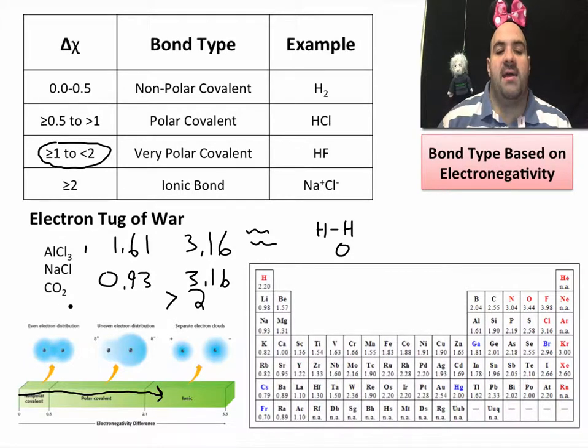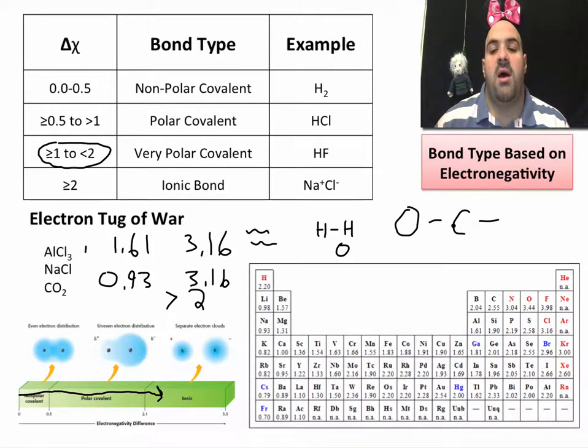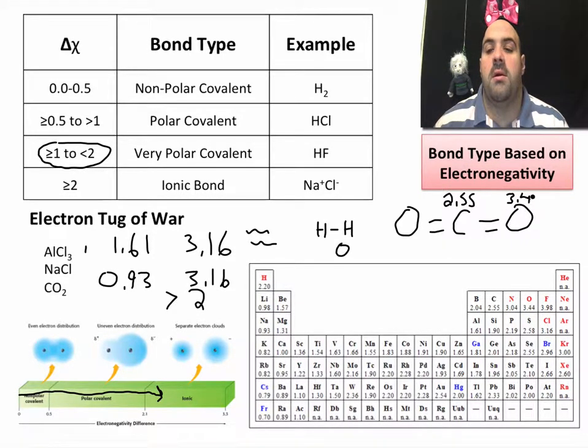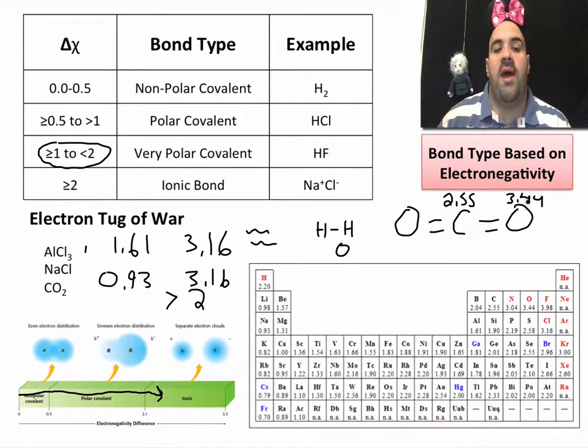And carbon dioxide, again, don't worry about there being 2. We would treat it separately. Carbon dioxide would be COO, and actually this would be a double bond. But carbon has an electronegativity of 2.55, and oxygen 3.44. And I know when I subtract these, 3.44, and you do it for each side, you don't have to worry about there being 2 oxygen, you just treat each case separately.